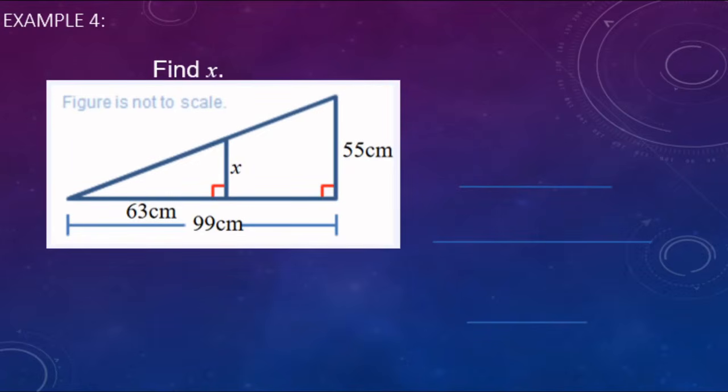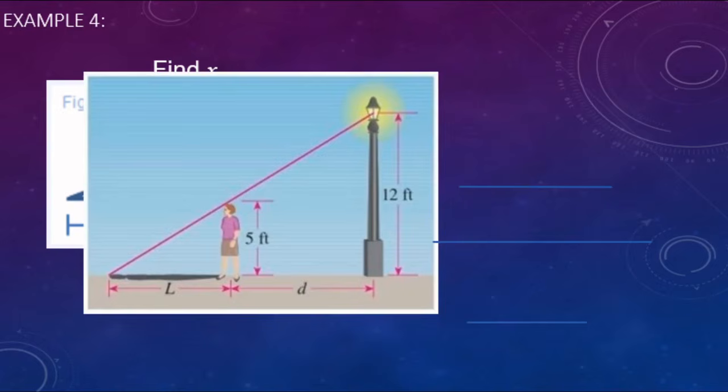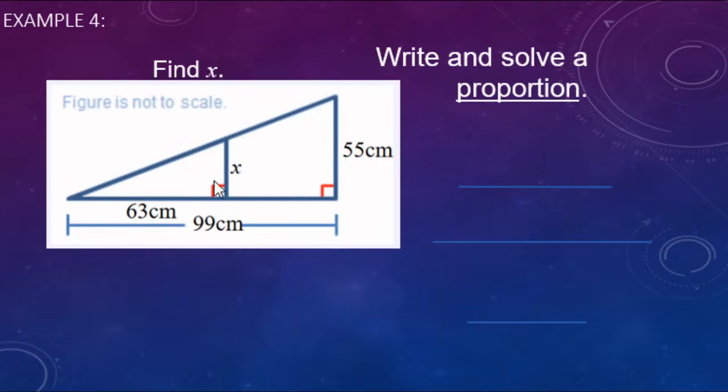All right, for this example here, we are going to be finding the measure of this length here. Sometimes we'll see triangles similar to what's going on, like if you have something really tall and then something smaller and there's some sort of shadow involved and you end up with a big triangle and then a smaller triangle there, which are similar. So that's what we're going to be doing here. We're going to be finding the value of this length here, which is where that person was standing. And so we are going to write and solve a proportion.